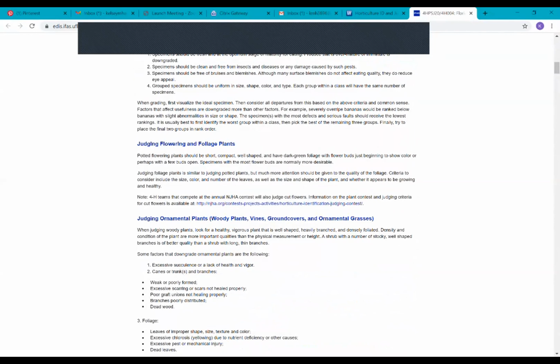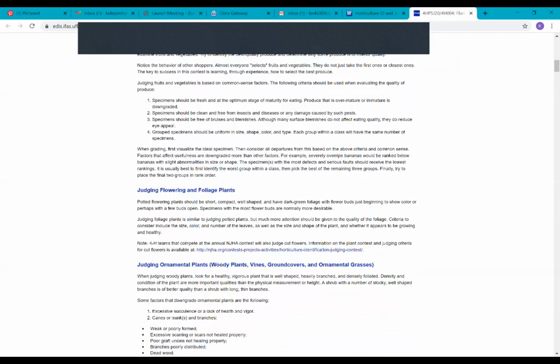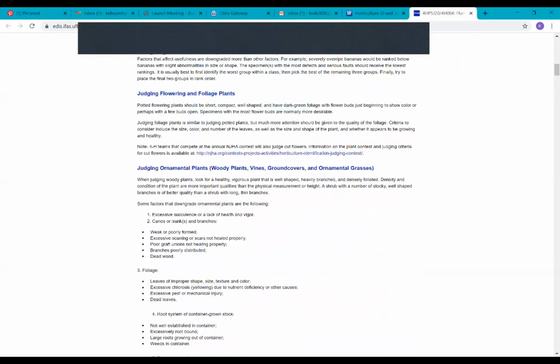I think this site really helps. So if you just have a few things in mind, like, okay, I'm going to look for a really well-shaped grapefruit that has good color and looks like it's ripe and ready to eat, I'll put that as my 1. And then a 4, maybe you see some molding, or you see an insect on it, obviously a 4, and then you can take your other 2 and split them into the middle. It does matter: a 1 and a 4 is important. If you mix up your 2 middle ones, you won't lose as many points as if you can't get that first one right. That's important to think about when you're doing any judging contest, not just horticulture judging contests.